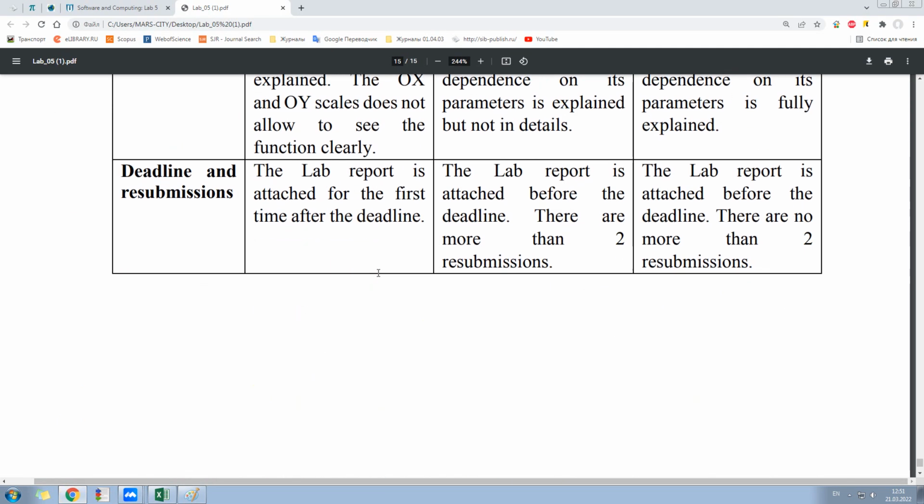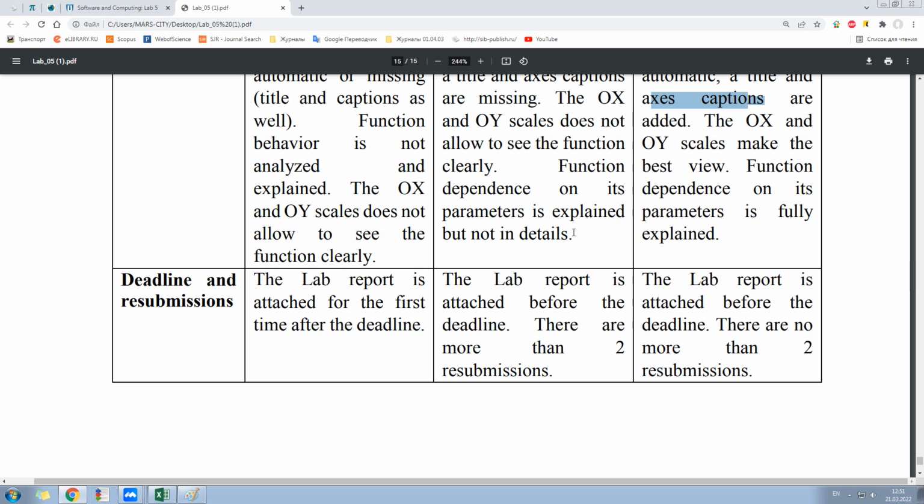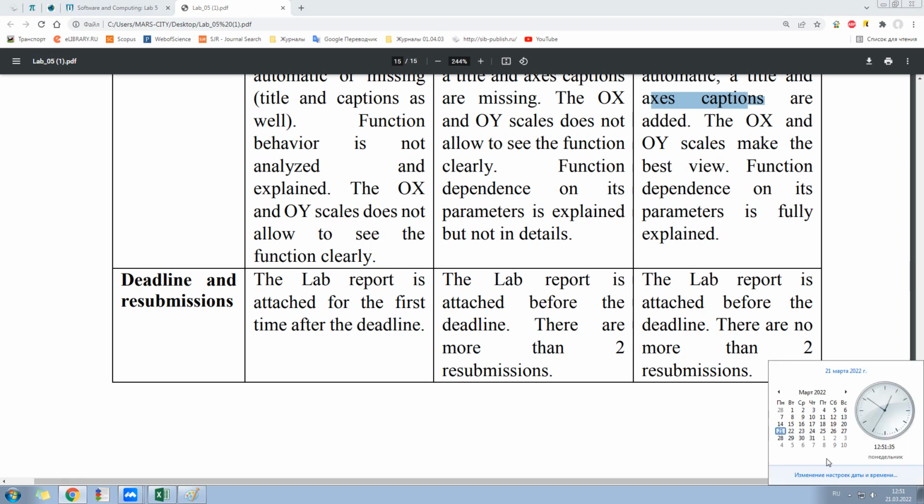And the last criteria is the deadline. This work is not really a huge one. So I'm giving you, I guess, 2 weeks. We have one more class on the 28th of April, where you can show me some results and ask questions. Then you have one more week, and the deadline for this lab is the 10th of April. So generally it's 1, 2, 3 whole weeks. I guess this is more than enough. 3 whole weeks to finish this lab.